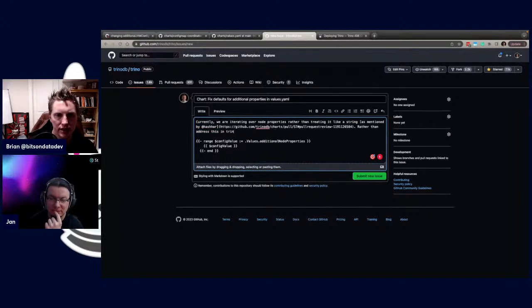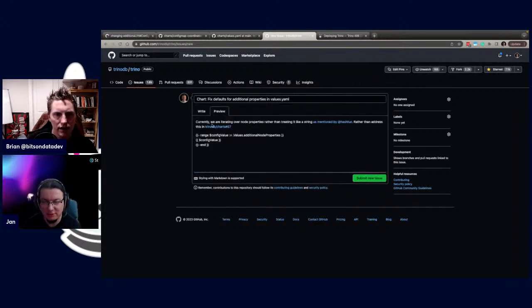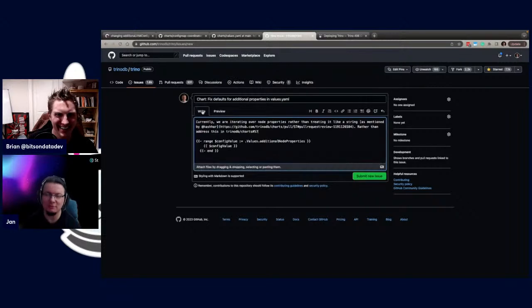Is it just like trinodb/charts? If it's in another repository, maybe that's going to work. Let's see in the preview. Yes, it does. Cool.